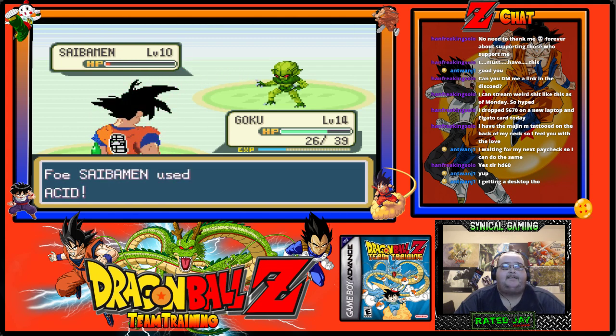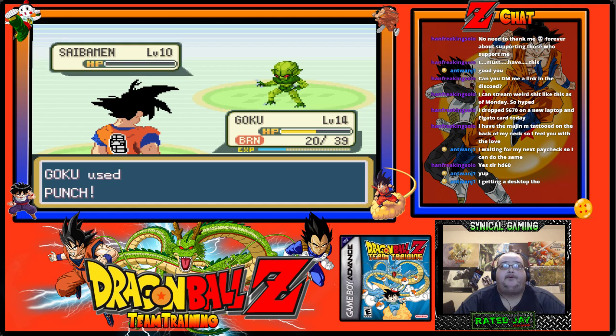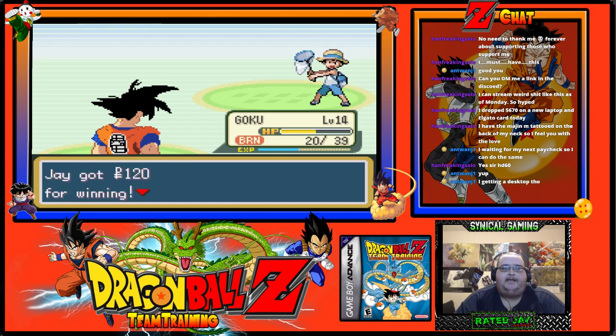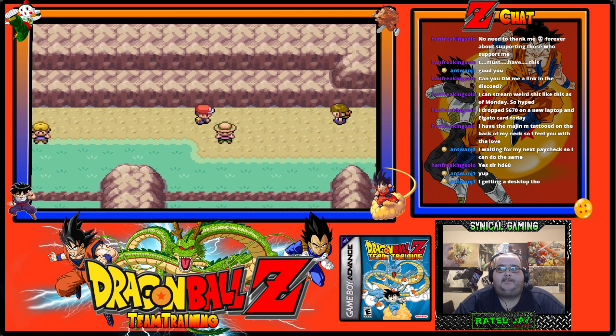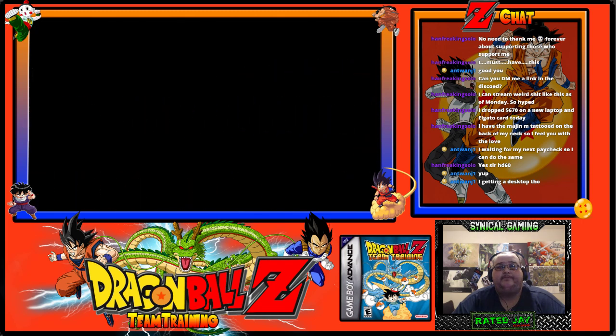Whoa, Cyberman used acid. What? Goku was burned. Oh no. Whatever shall we do? Just punch it in the face. It's all good. Goku gained 58. Piccolo gained 58. Player defeated the Bugcatcher Carlton. I beat you again. I don't remember fighting you the last time. But okay. Let's just continue on. Oh, damn it. That look you gave me, it's so intriguing. Is it really intriguing?